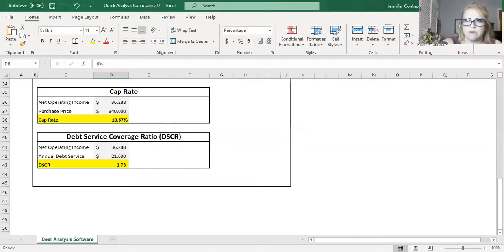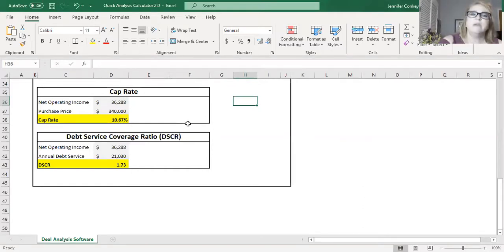I'm actually going to ask you guys a question. You can throw your answers in the chat. When I send these calculators out to you, since these will all be locked, you won't be able to look at the calculations in there, because I don't want you to accidentally delete them. Would it be helpful if over on the right, I made a note as to what those calculations were? If that would be helpful to you, go ahead and say so in the chat, and then when I send it out, I'll add it. And if guys don't care, then I'll just leave it as is. You can let me know.